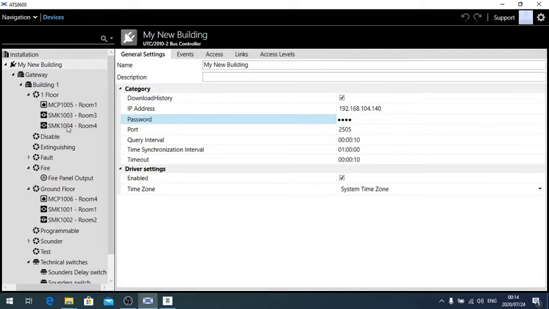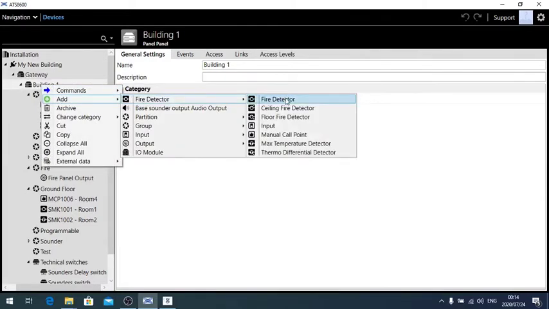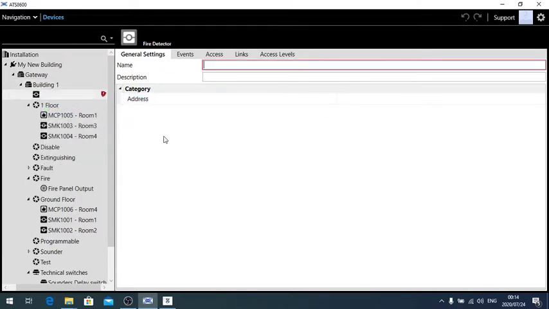I have found that when you do that and there are minor changes that you've done on this side, it actually overrides it and you need to redo it. So you will most probably go to building and you will see add, you will see a fire detector on that. Note, if you've added an additional zone on your fire alarm panel, you will need to add that zone on this side as well.